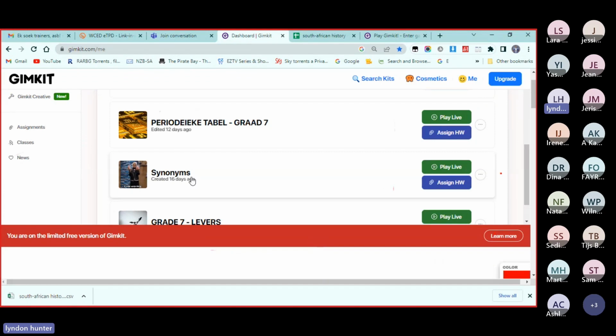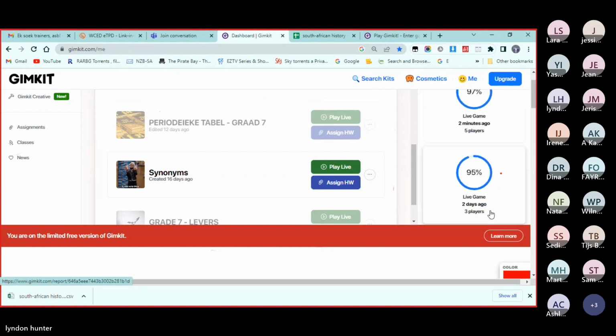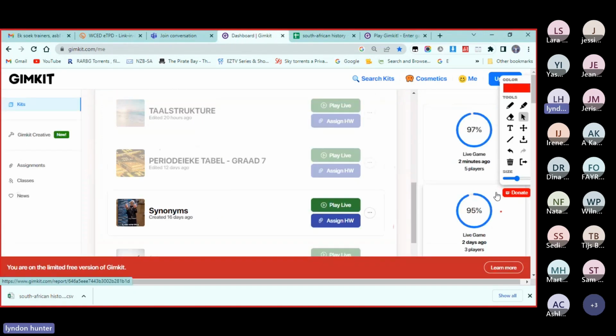So colleagues, we play this game. If you go there, I'm just going to show you. I forgot to look at the reports, maybe the time was finished, so you can go back afterwards. You will see there's a circle with three dots, and then open, edit, and reports. So you can click on reports, and it will show you that.